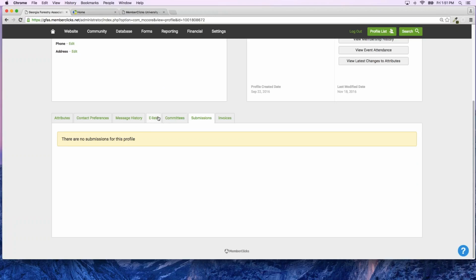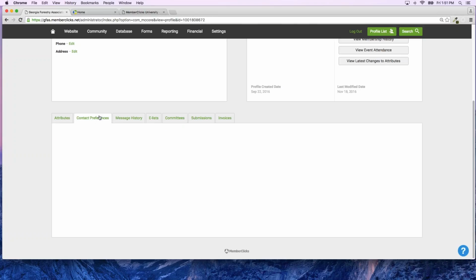And this is going to show if that particular individual is part of either one of those. We'll definitely be using those. Awesome. Yes, ma'am. The message history is going to be any automatic messages or notifications that have come out from the system, and it'll show you right in here.